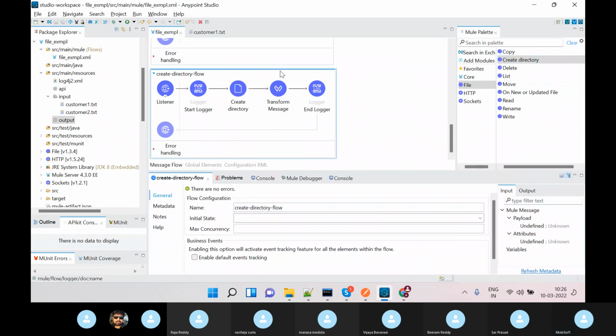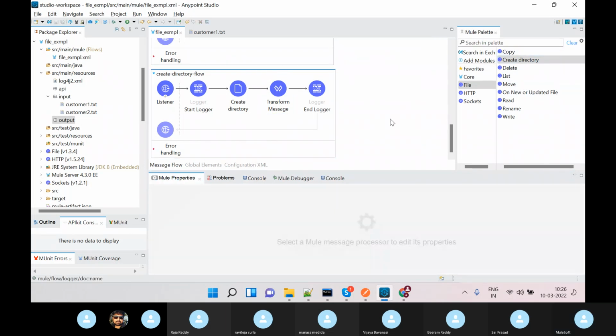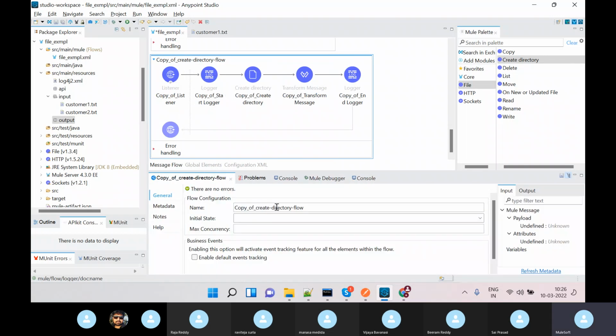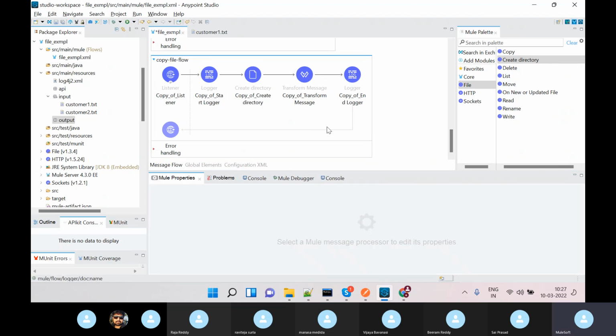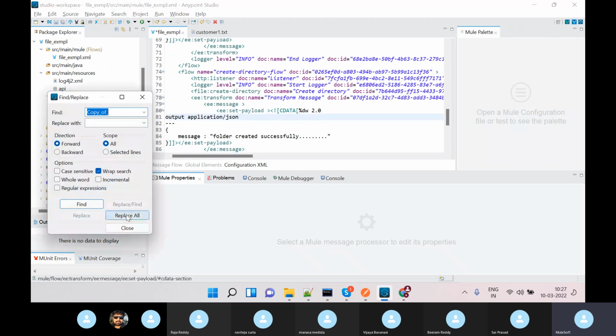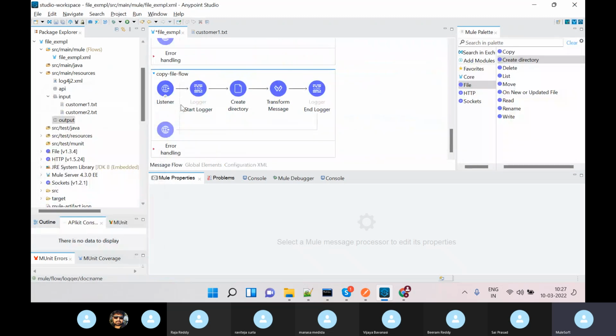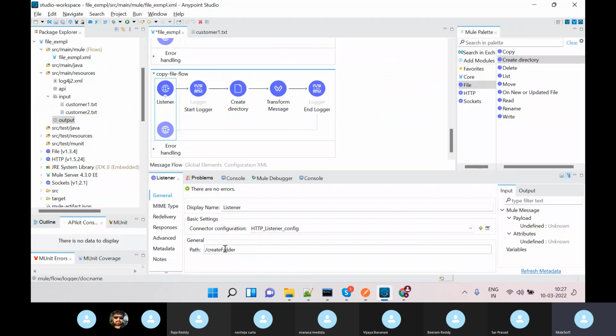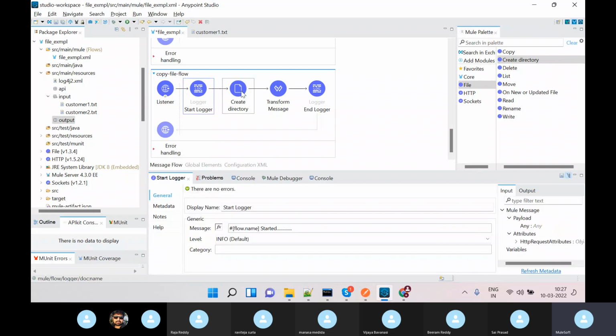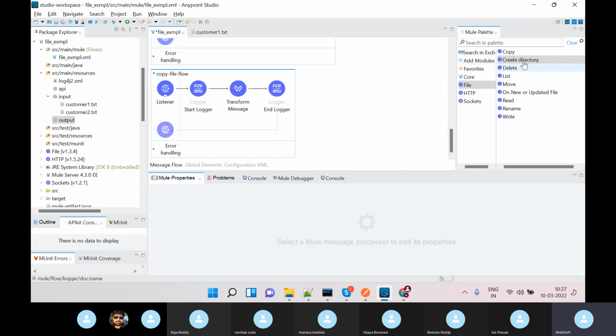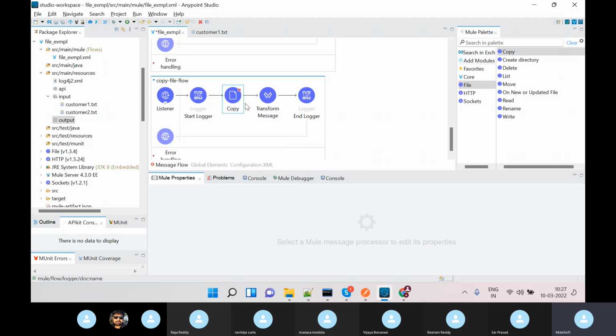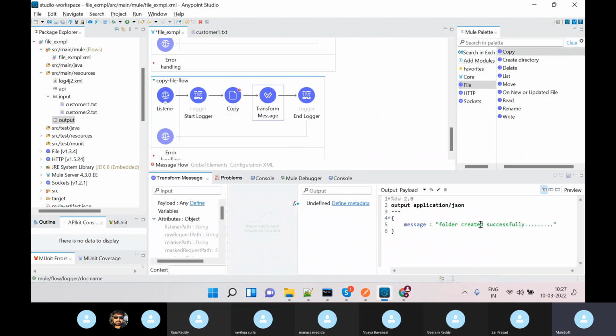So copy file flow, remove copy of, Control F, that's all. Okay, copy, this is the start logger. So here I can place some kind of copy operation. Here, file copied successfully.